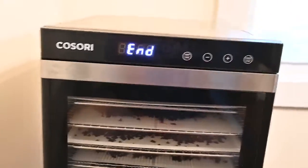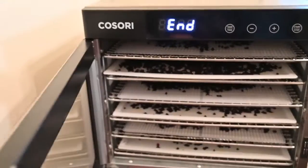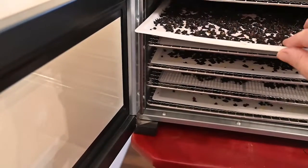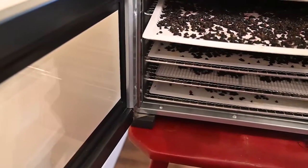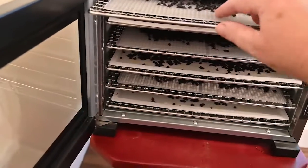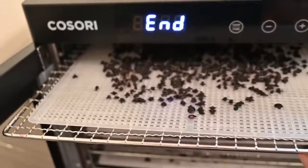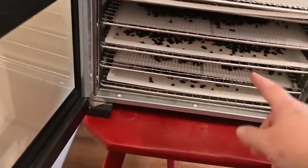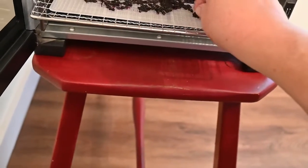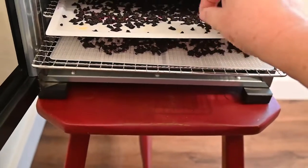Okay guys, so this just beat. I just got through with chicken chores. Alright, let's see. Ooh, it's warm. Well, they're not fully dry. They're more dry on the mesh with the holes, but not on the fruit roll-up. Yeah, those aren't totally dry yet.